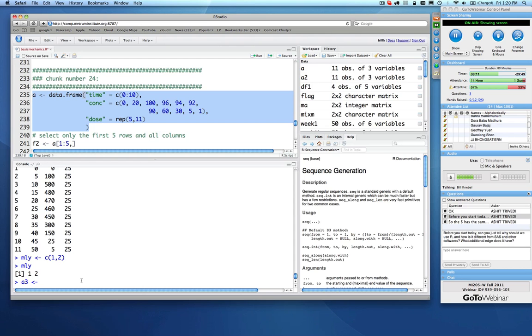You can tell the difference here between creating a new column within my data frame called A and creating a new complete object, because I'm not saying something like $ with a name after it. I'm actually creating a new object, and it's A times MLY.